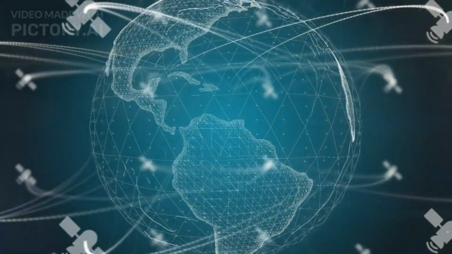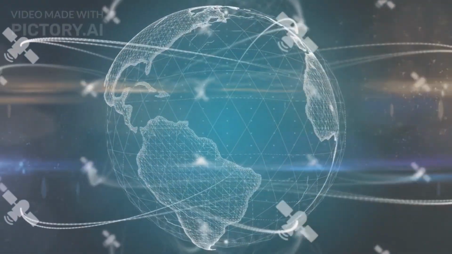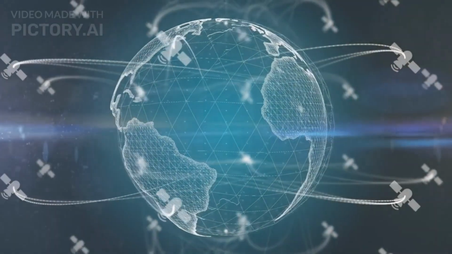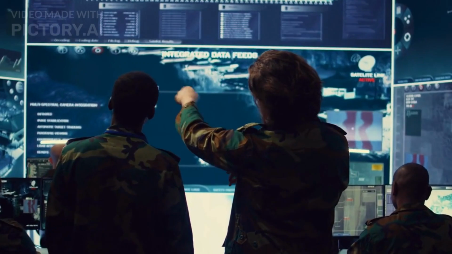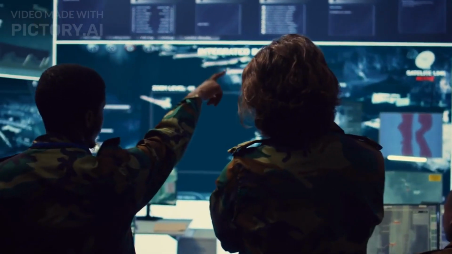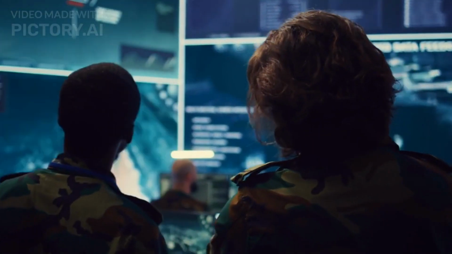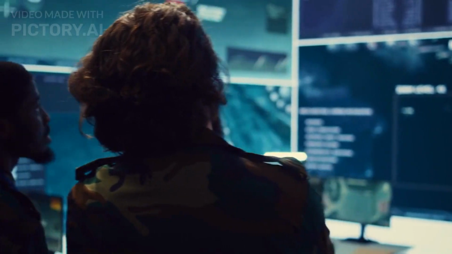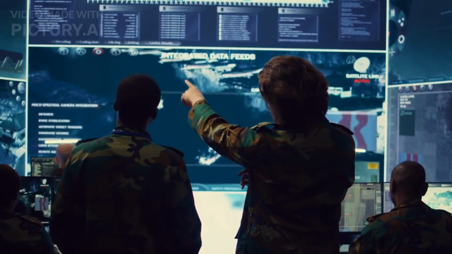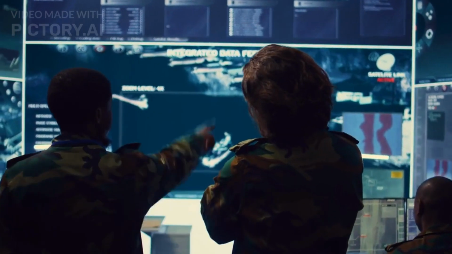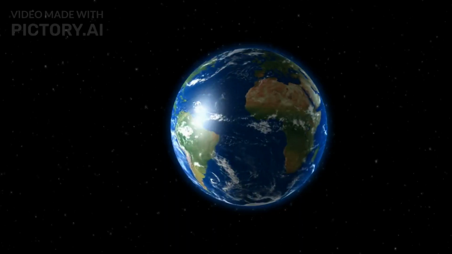Satellite operators at a mission control center, monitoring screens filled with data and live feeds from the satellite. Even in orbit, the satellite isn't just left on its own. Ground teams constantly monitor its position and make small adjustments to keep it on course. Tiny thrusters fired to counteract the gravitational pull of the moon, solar wind, and other forces.